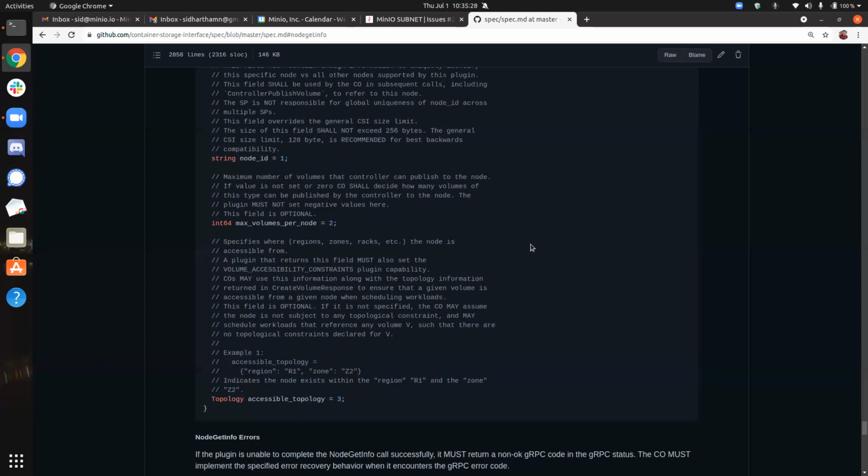There are two levels: hard constraints and soft constraints. Hard constraints mean that if it's not here, it will literally not be usable. Soft constraints just mean that while it's usable everywhere, we prefer it to be here because it's better for some reason, whether it's cost or performance. It's your ability to express a preference. So there are the hard constraints, which mean if you put it here, it literally won't be accessible, and then there's just if you put it here, it'll be suboptimal. And you can pass both of those in with CSI today.